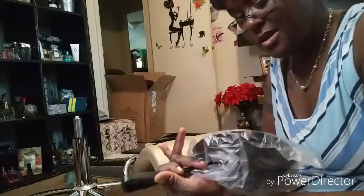I didn't see any of the little other pieces that went on here. But I'm going to look in here just in case they may be in this piece here, because I did not open everything. And it's a shame to even have anything missing. But hey, we're going to work with it.